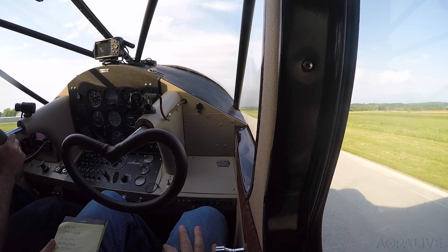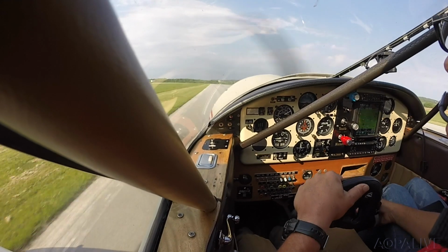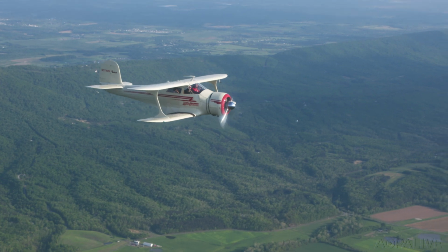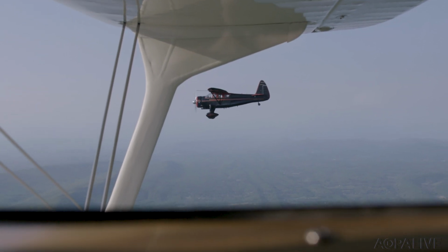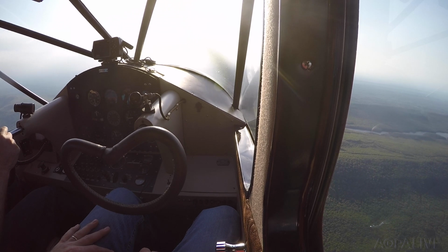First, a full power takeoff and climb. We take off in intervals, then race to join the Bonanza that's serving as our photo ship. With similar fuel and passenger loads and identical power settings, the two airplanes are dead even. It's a draw. Next, we set up for a wide-open drag race.